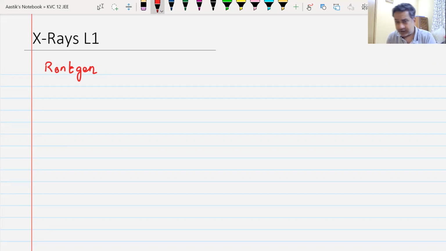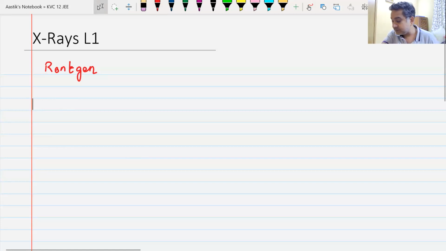Now, as soon as we hear about X-rays, remember that this entire chapter is based on one diagram and 2 or 3 graphs. If you can understand this, we are done. When we understood the photoelectric effect, we understood it by a diagram, right? The experimental setup of the photoelectric effect. We had a cathode, we had an anode, light was falling, and things were happening. Similar things happen here, and this is the best diagram that I found. This is the diagram that you are going to draw, and we are going to understand it in detail because this is the entire diagram.